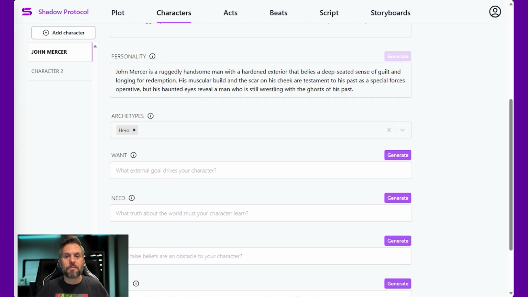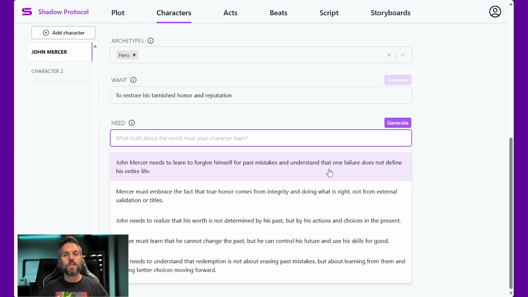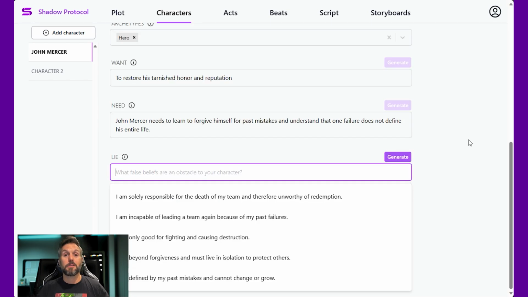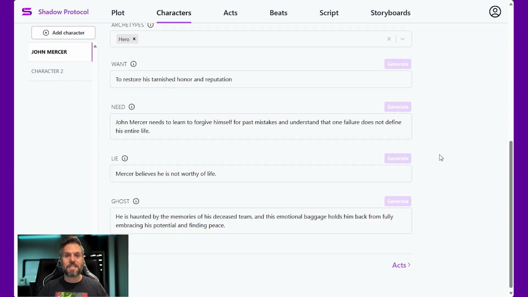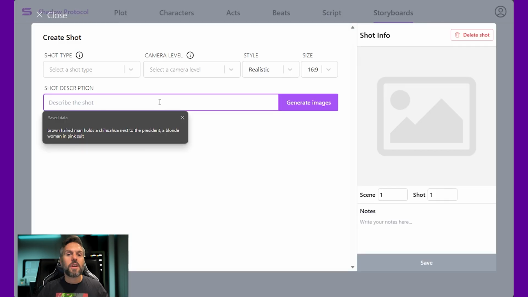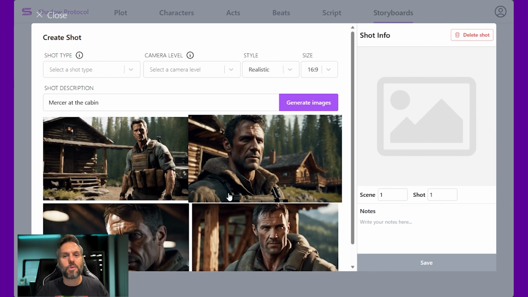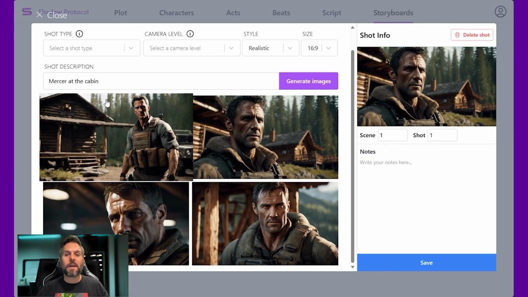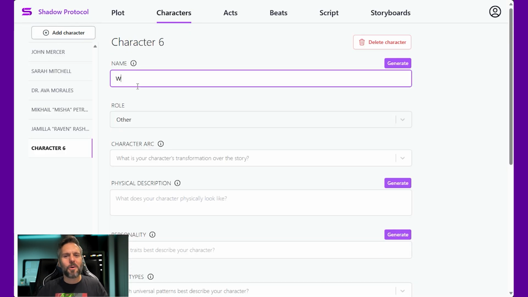Another really awesome feature of Saga is the storyboard page. Once your character bios are all completed, specifically the physical description field, you can just type the character's name into the storyboard description and it'll generate the same character every time. So you have continuity of the character throughout your storyboards. I like to finish all my characters and then go to the storyboard page and make headshots for each one of them so I know who I'm working with.